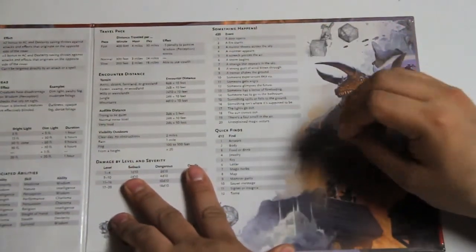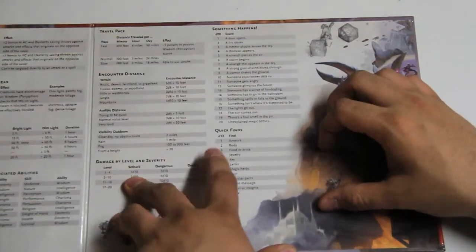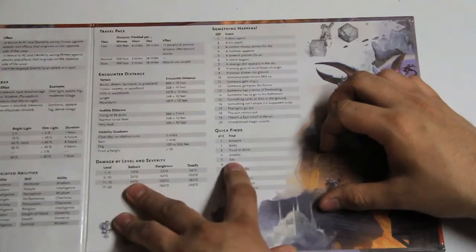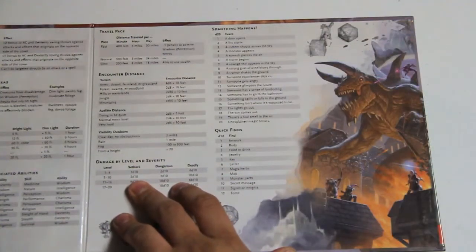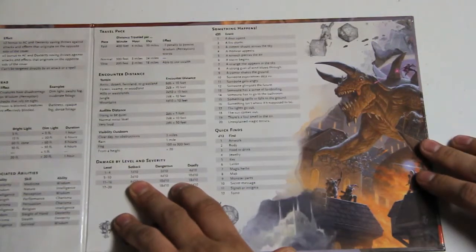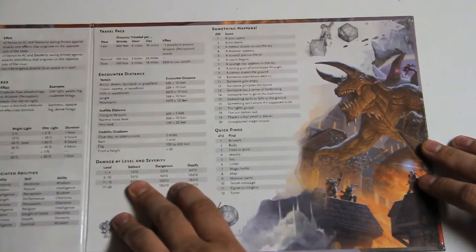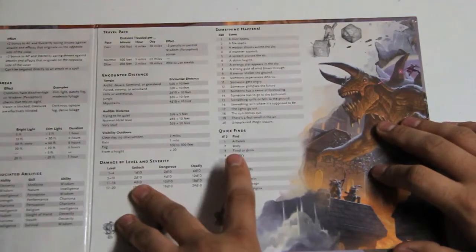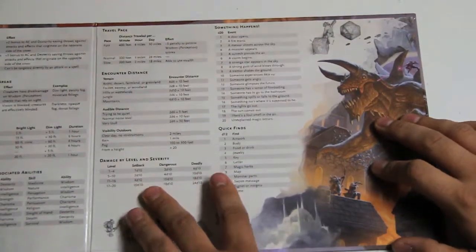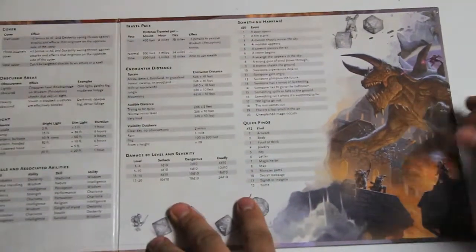And quick finds. It's a good thing for mini DMs. Artwork, food or drink, a key, a letter, just saying you find this. I, however, use the tables in the back of the Dungeon Master's Guide for populating a dungeon for just random stuff. And there's so much more on those tables that I'm still more likely to use those than this, but I guess if I really want it to be quick, this'll be quicker.